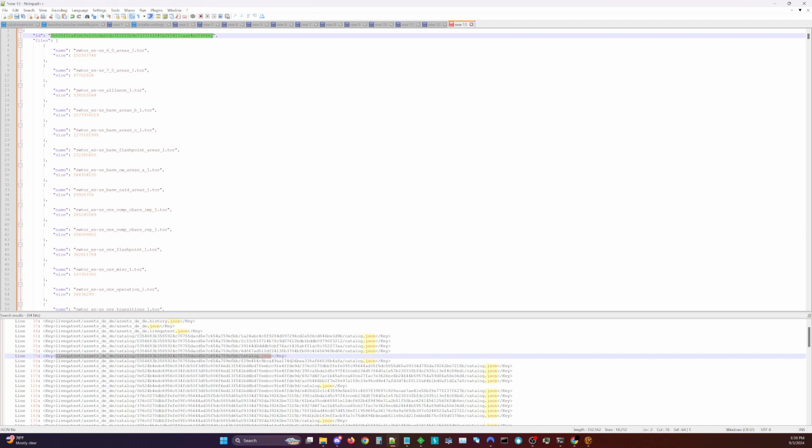Because if you have the debug version of the game, it'll contain, most of the time, symbol files or symbols for the game itself.